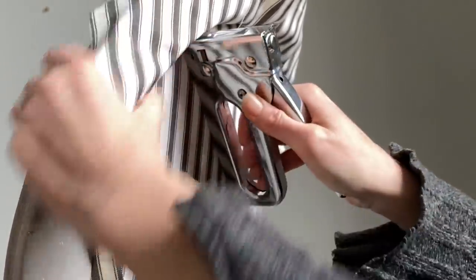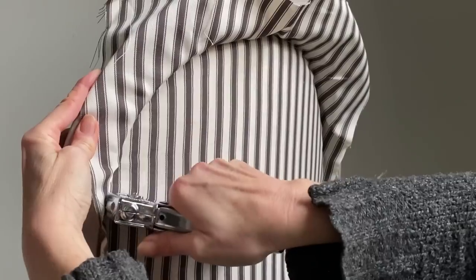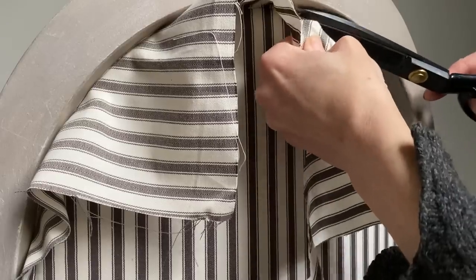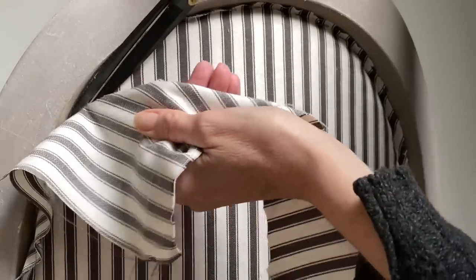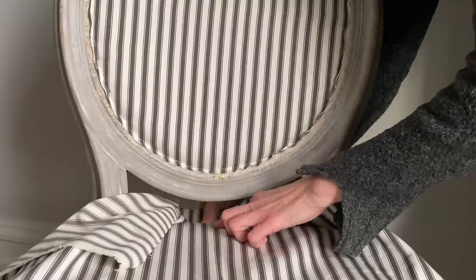You'll be able to cover that with the trim. To get a really nice even pull on all your fabric, you'll definitely want to have your staples matched up side by side all the way around, whether it's the backrest or the seat. This will keep the fabric firmly in place and less likely to tear.